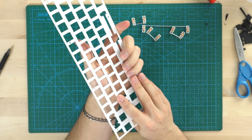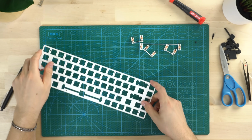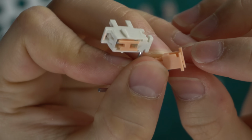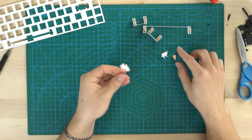All right, now that all of the stabilizers are out, we have the plate and it's a nice and sturdy plate, more than some budget boards from like Red Dragon stuff. Not that those plates aren't sturdy, but this one is, it's solid. It's quite solid. All right, now the stabilizers come completely unlubed, which is fantastic. Also, you can see the bottoms also do not need to be clipped because they are completely flat. So that is also awesome. I wasn't expecting all of this like upper end stuff on a board that was insanely cheap.